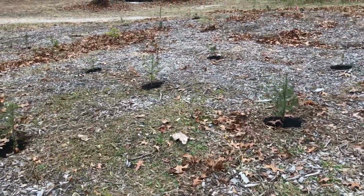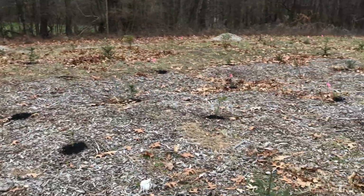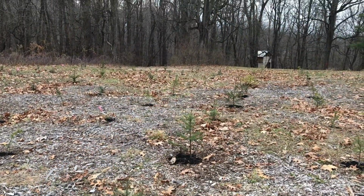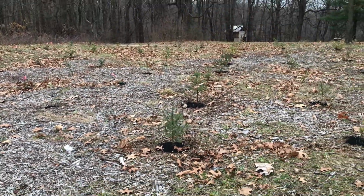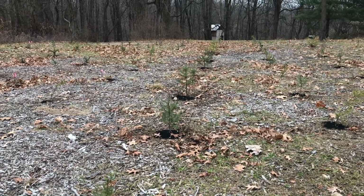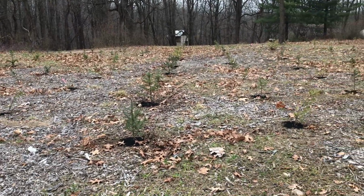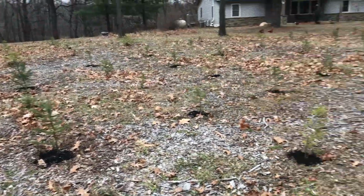I do know we had a fire in the middle of this clearing, and you can see this one's a nice big tree, this one's a nice big tree, and then down there's a couple nice big ones. And I think that had something to do with the remnants of where the fire was. We would burn all of our waste from our construction sites in this area. So that could be the deal. But I'm gonna do some research on this. Gonna make up some spreadsheets, fun stuff like that.